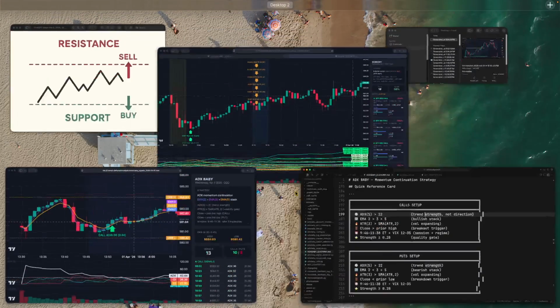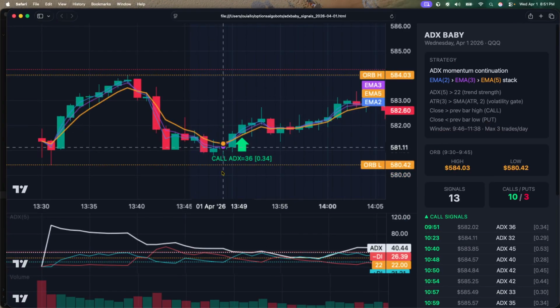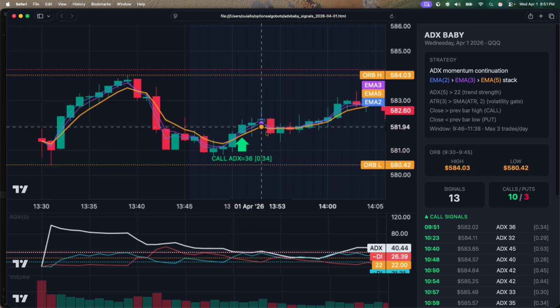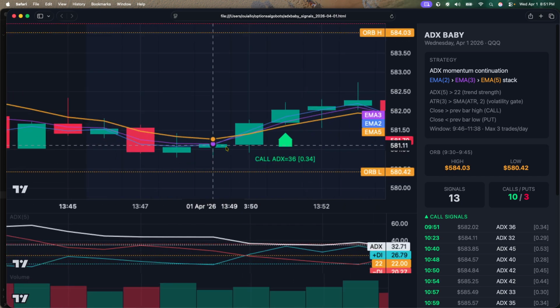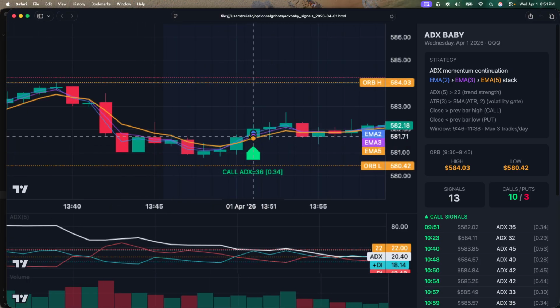Now let's actually look at some signals that we're populating today for ADX, right? So what I'm looking at right now is the 1 minute chart, and this 1 minute chart is of QQQ. And at 9:51, right, we had all of these items converge. So let's talk about it a bit. You see this blue line here. This blue line is going to represent the EMA 2. And then this purple line is going to represent the EMA 3. And then this orange line is going to represent the EMA 5. So you see the EMA stacks, right? How they're all on top of each other, right?